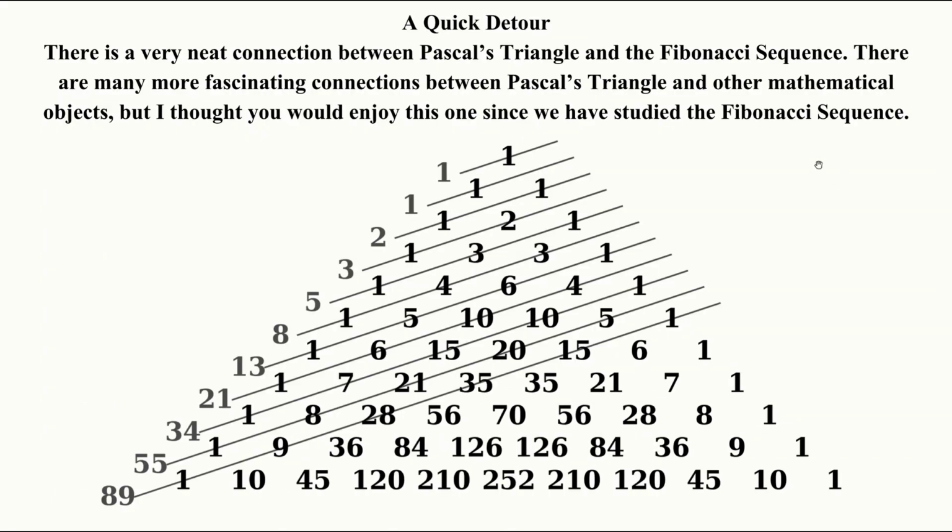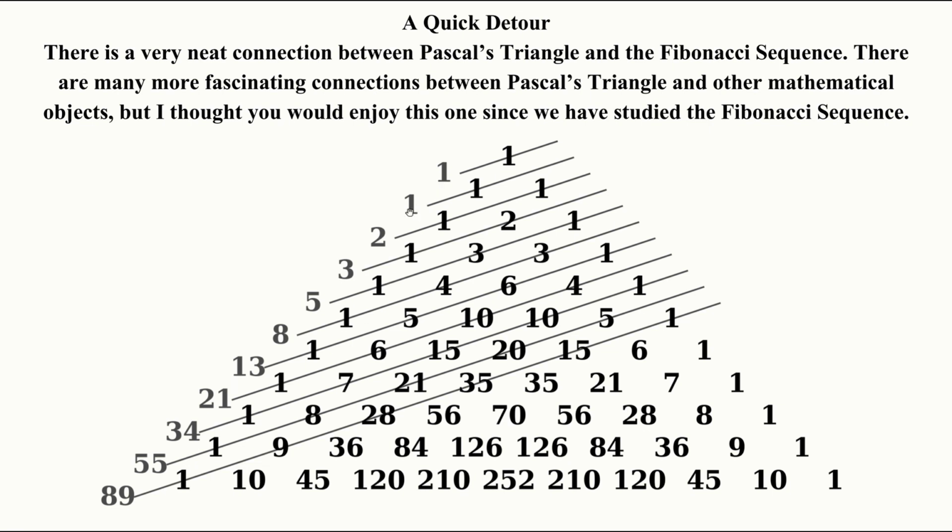Pascal's triangle is just full of wonders. One of the amazing connections with Pascal's triangle, and this is a quick detour from what we're doing because it's not really related to what we're about to do, but since we've already seen the Fibonacci sequence, I thought you might enjoy this. Notice that if you just do a diagonal cross like this and add the numbers that you see, of course, for the first 2, you're just going to get ones, right? But for this one, you'll end up with 1 plus 1 is 2. For the next one, 2 plus 1 is 3. For the next one, 1 and 3 and 1 gives you 5. For the next one, you get 8, etc.